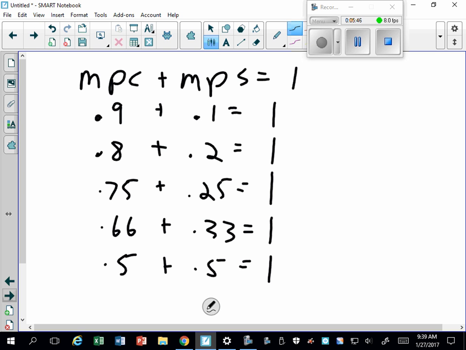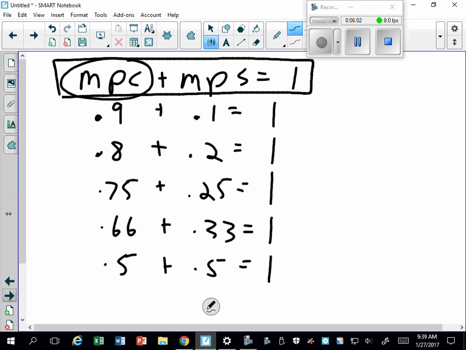Okay. A lot of the times they're going to give you this piece of information here. They're going to give you the MPC, and it's really the MPS that is the thing that you are going to try to figure out. They will give you the MPC because they want to test that you know that this equation is true. And so if they give you the MPC, they are also giving you the MPS without directly saying the MPS is this. And so often you need to find the MPS to be able to complete fiscal policy or use the multiplier. And this way, if they give you the MPC, they can test two concepts at once.